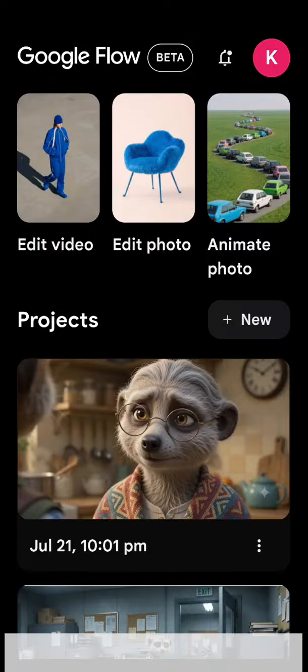So now let's dive into what we are here to do. As you can see, this is Google Flow on your screen. Google Flow is one of the tools we use. We have numerous tools. We'll be working with Google Flow for this particular screen that I'm showing you now.